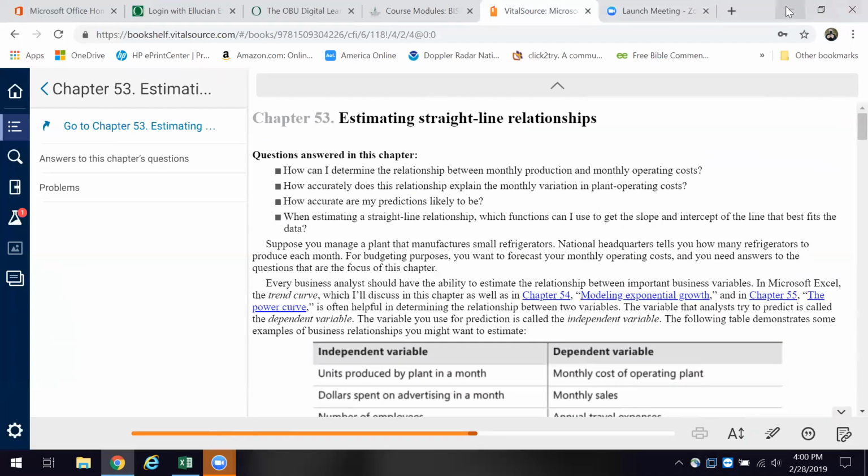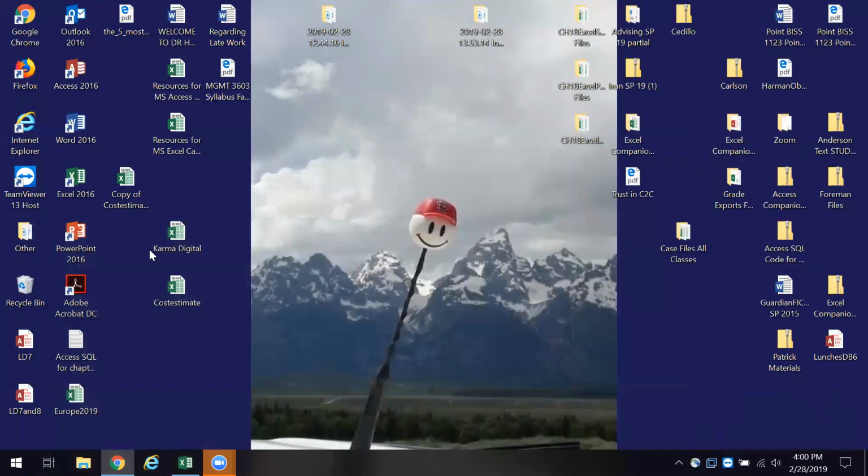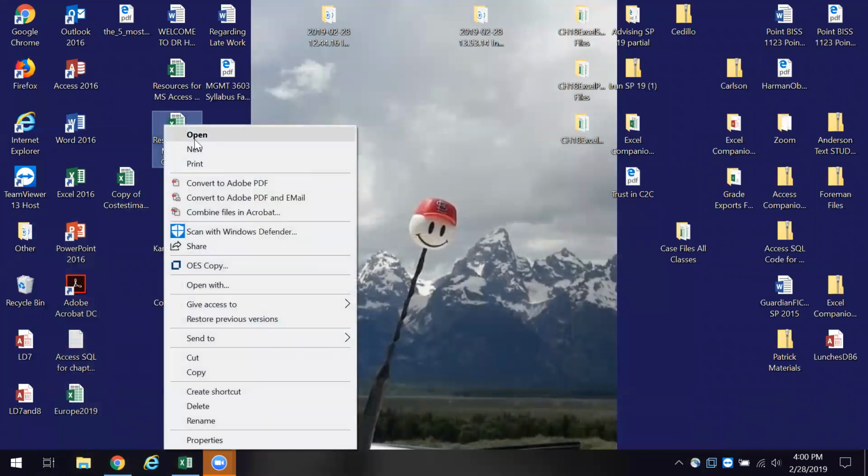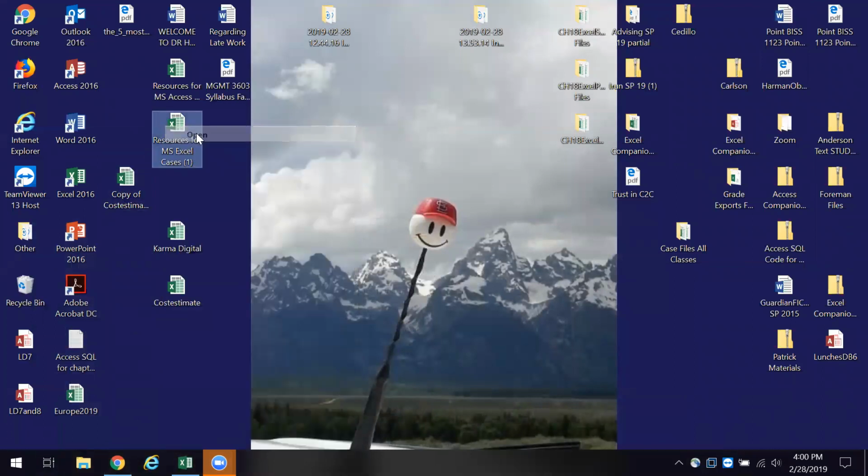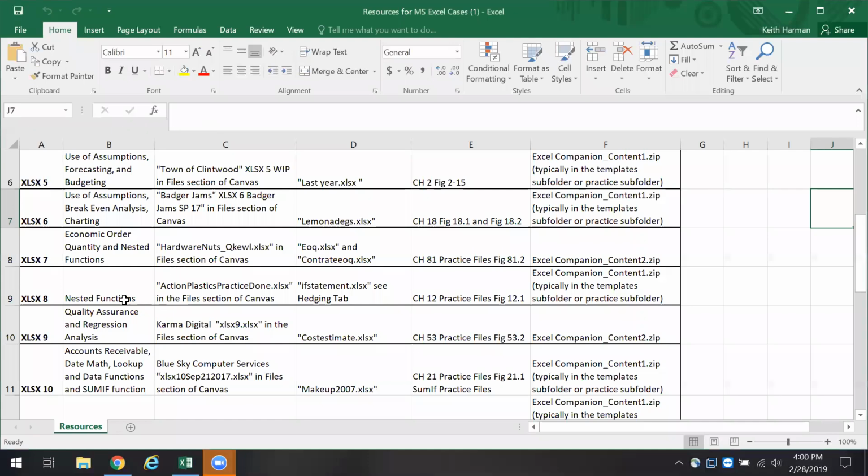Now, let me go down to the file that has the resources. This is the resources for the Microsoft Excel files. And we're studying quality assurance and regression analysis. And the practical case that I had that we're going to explore is Karma Digital. And this is one of my old cases. It's XLX9 in the files section in Canvas.